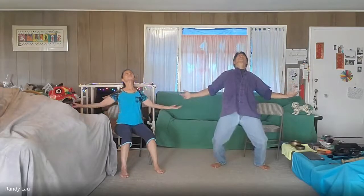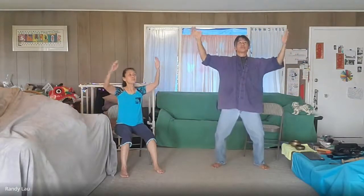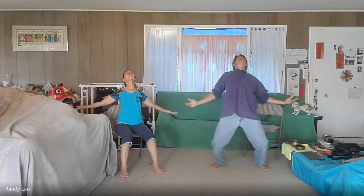Breathing in and out, and then we'll begin. So breathing in, open, and up. As you get comfortable with the move, you can expand and stretch a little bit more. You can see how you're starting to expand the chest area, opening up the sternum and the rib cage. Just drop and bend the elbow. Pick up the arms. Palms over each other, back to the dantian, and then open.